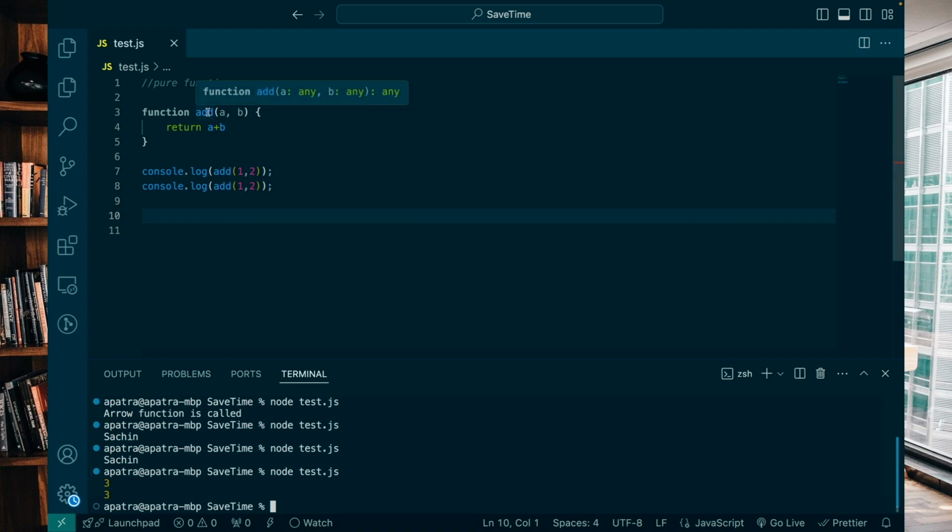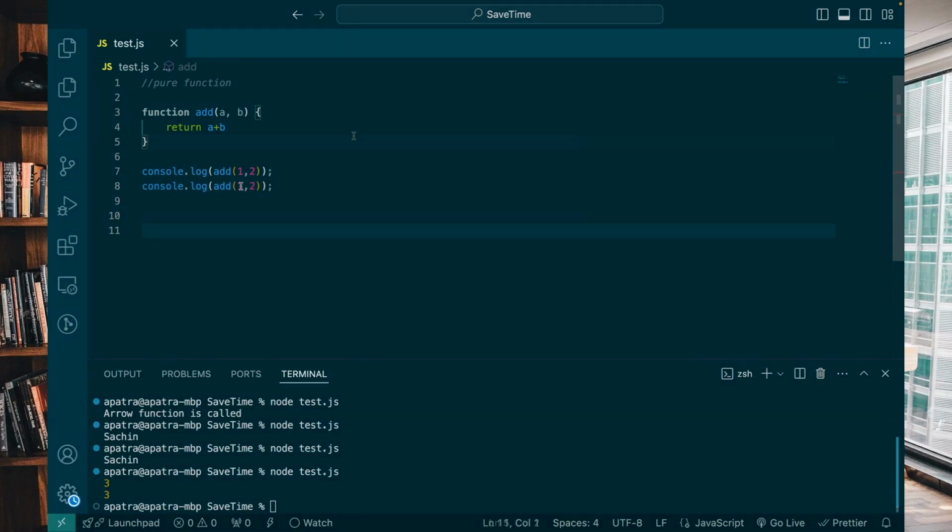That means this add is a pure function. मतलब हम लोग यहीं पे कुछ changes करेंगे and बाहर में कुछ changes हो गया, that means that function is not a pure function. सो वो function pure function है जिसका कोई side effect नहीं है on the outside, and जहाँ पे हम लोग same input देंगे तो same output ही निकलेगा. जितना बार देंगे same input उतना बार ही same output आएगा. That's why add is a pure function. समझ में आ गया?